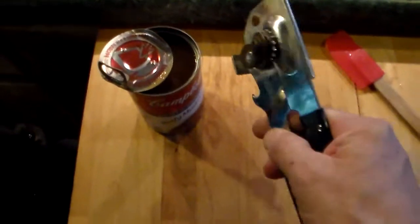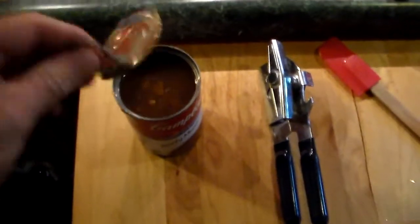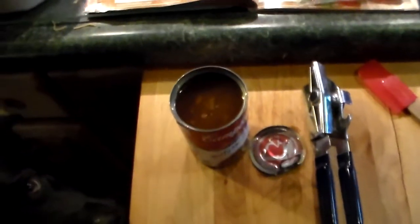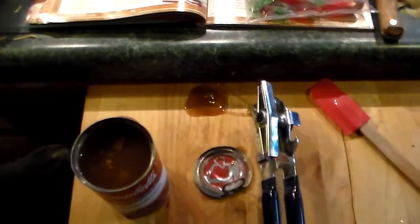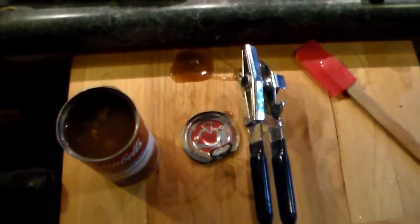Now I'm going to mix up my broth. They use regular beef broth, but I'm going to use this soup and mix it up and add a little more water. So hang on while I get that brewing. This is funny — you can tell I'm an old school guy. I get the can opener out to open up this can, and wow, it's got a pull tab on there. I'm learning something new every day. Now I'm going to get busy. Oh no, I dumped it out — I'm going to have to add more. It's a ten and a half ounce can. Well, that tastes really good anyway.